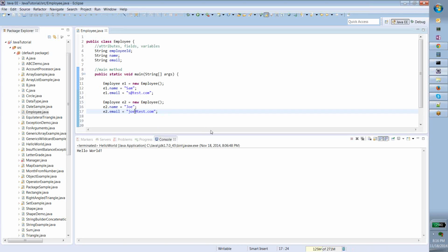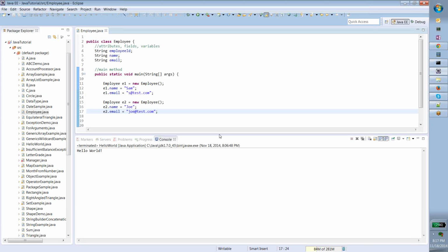So this is how I'm creating objects. So who can tell me how many objects were created here? Okay.